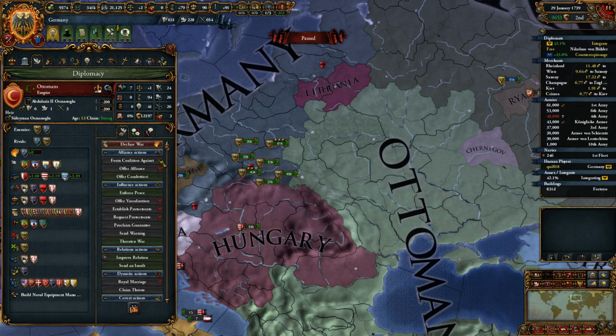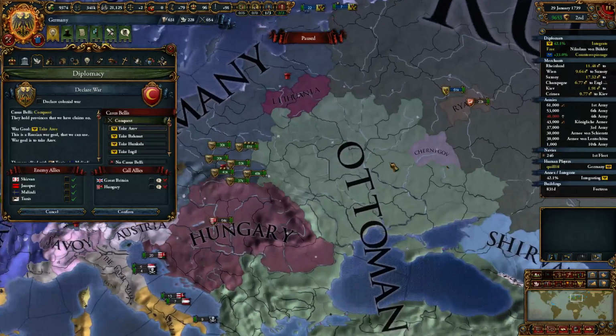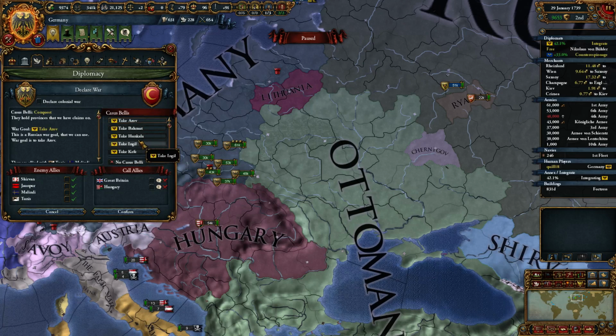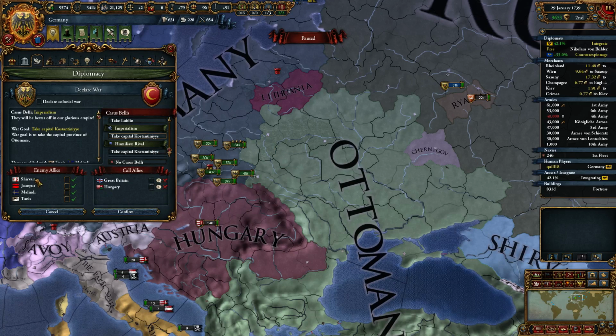Excellent. Conversion successful. So we're going to declare war. Right! That was one of the big reasons I was going to declare war against the Ottomans, is because we want to take land for Russia. Now, I think we still want to use the Imperialism CB over here, because I think we can still feed stuff into Russia doing this, and we get a discount for it, so that sounds fine. We don't need to bring anyone in.